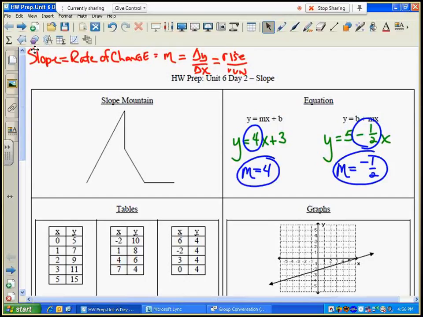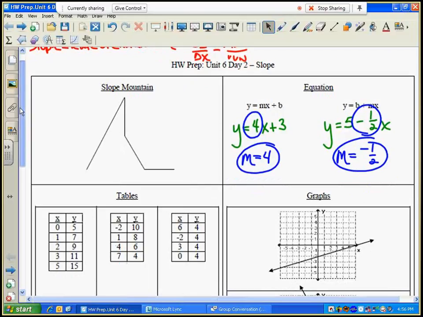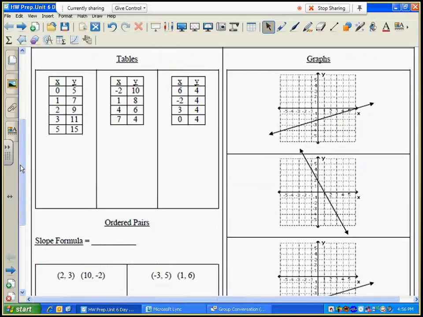Okay? Bottom left-hand corner, let's talk about tables. If I want to find the slope from tables, we actually use a technique that we've already practiced in day 1. You want to look for that ratio that is the change in y over the change in x. Okay? So as we go through this, let's go down our table. You can see here that as we go through our change in y's, so far in the first 3, these guys are changing by 2. And of course the x's are changing by 1. So far we have a ratio of 2 over 1.